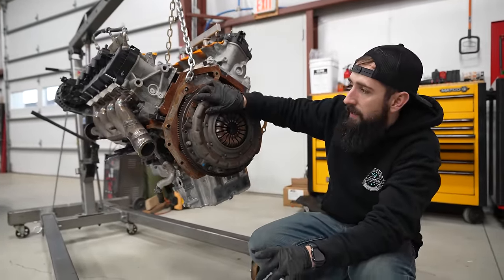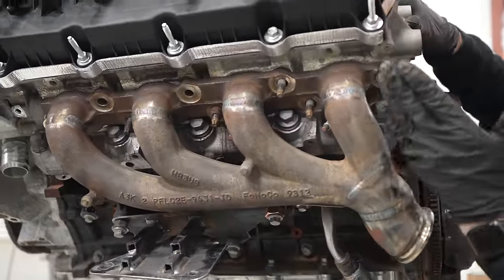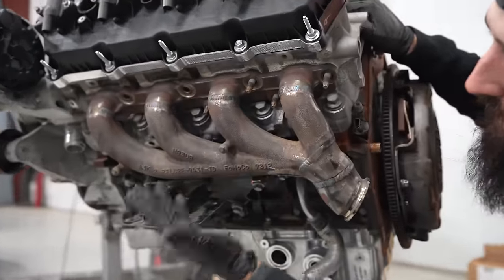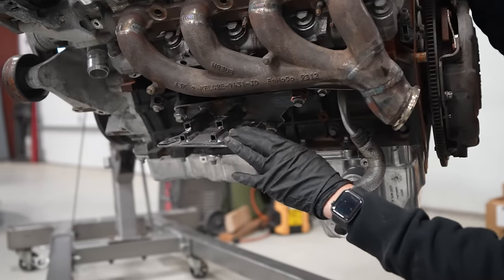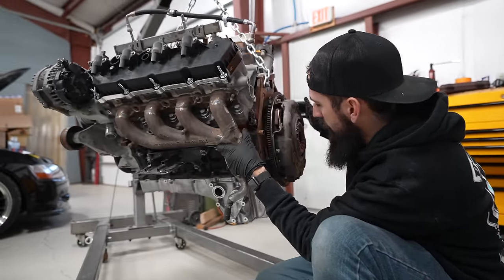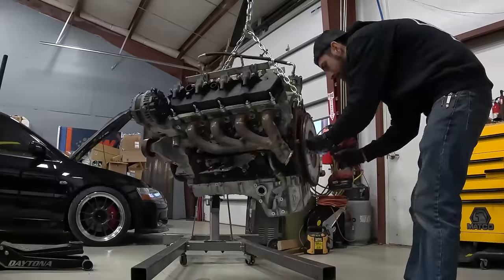Another key point is look at this driver side exhaust manifold. This is where Garrett cut this thing in half and welded it up, because typically this thing was kind of kicked out over here and the steering shaft literally goes right there. So this is an awesome way that he did that. And you can see our engine mounts, kind of our mock-up engine mounts. We already have a jig for these engine mounts, so we're gonna go ahead and install a little rubber bushing in there as well. But yeah, overall, clutch off, and then we're gonna start pulling off the front cover once we get this thing on the engine stand and yank that cam out.